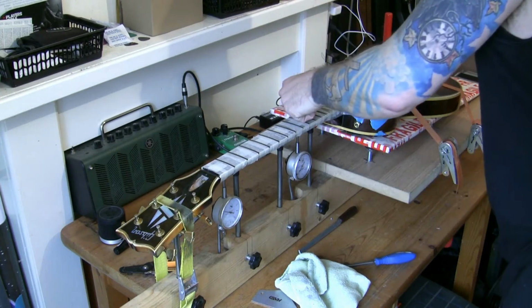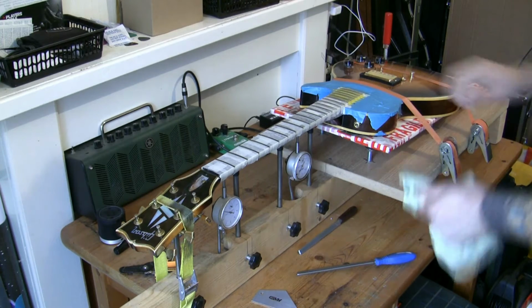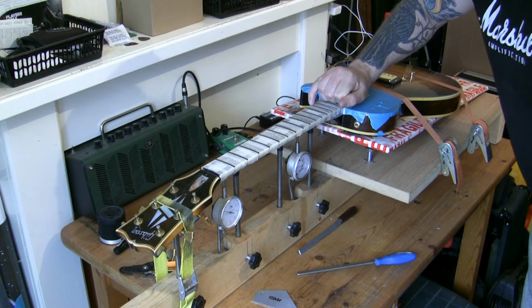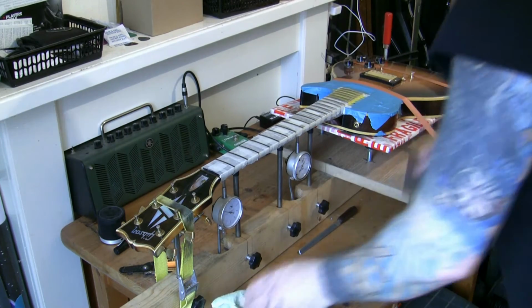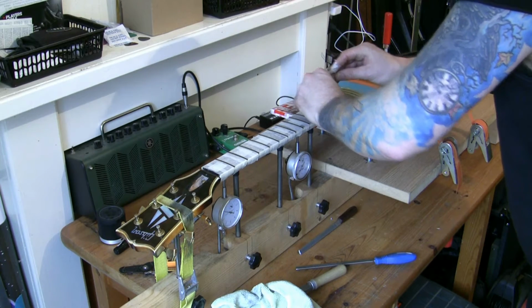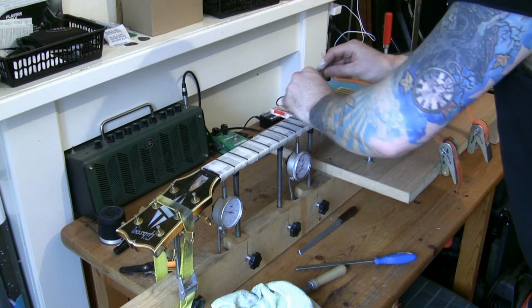And we've got a nice thin pen line right down the centre there. That's exactly what we want, because that's the area that the string is going to be hitting. Just 1/3 of a millimetre, if that, down the centre. And then what we're going to do is check for level. That's beautiful. We'll check with the next one up.